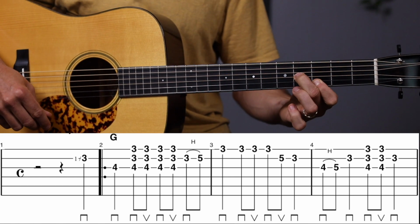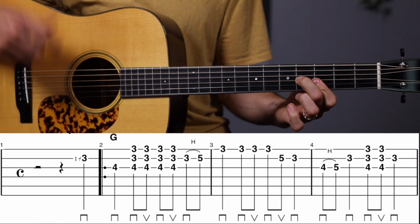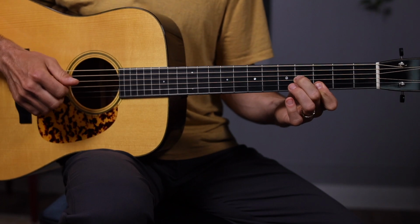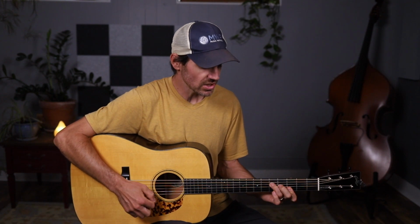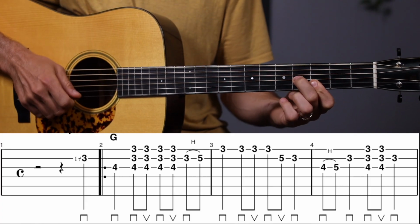Right out the gate, if you aren't familiar with this shape, this is what I consider an F shape, but it's sounding a G chord here, and we're going to be using it a lot. So you really want to get familiar. It's essentially coming from the larger G bar chord, then shorthand, and then even further broken down into just those 3 notes. So we're going to be using that shape a lot here.